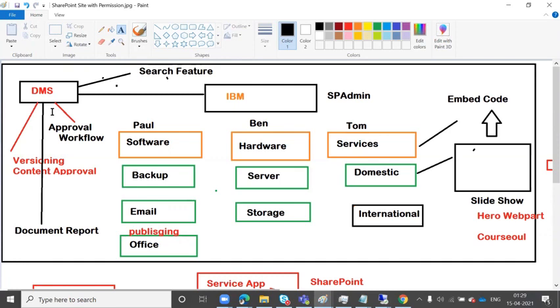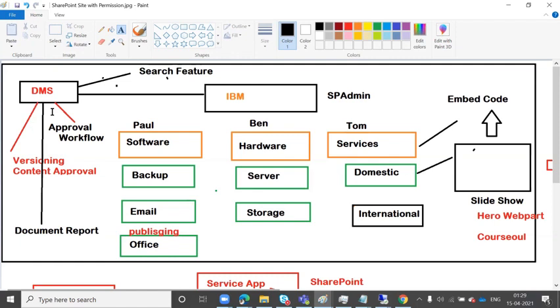Whenever you have a requirement to create any SharePoint site, most of the time the customer is okay with whatever default features SharePoint has available.